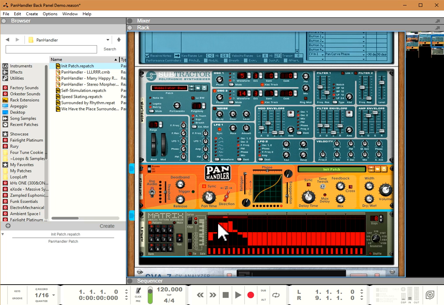Now, if I put the curve up here all the time, you can see we're going left to right, because this is the high setting. If I put the curve somewhere near the middle, then we'll alternate. And if I put the curve down in the bottom section, we'll go right to left. So you can see here, we'll go right to left until we get to this, and then we'll alternate. So then we'll switch back and forth.